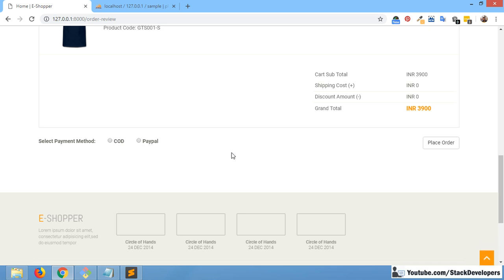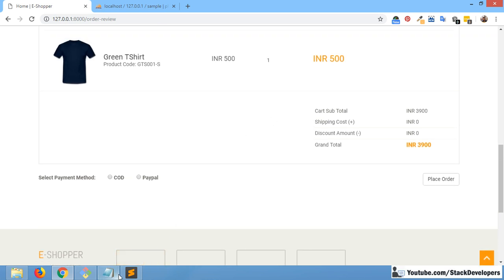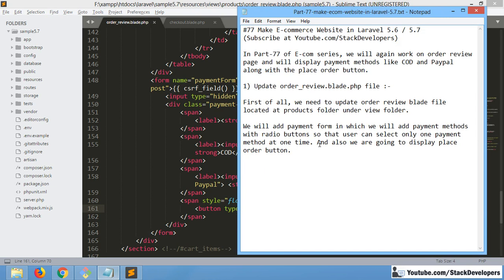Okay, so this thing we will do now. You have seen in the video that both payment methods appear, now along with the place order button.